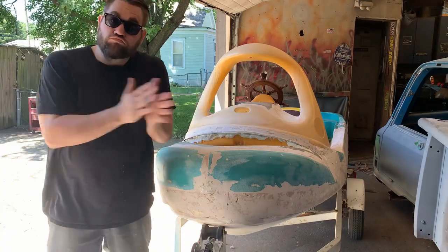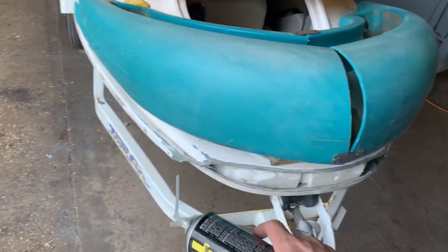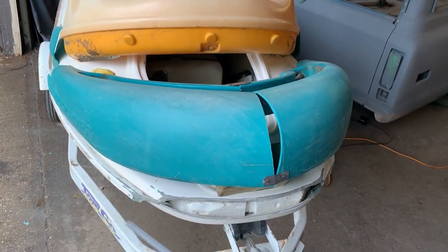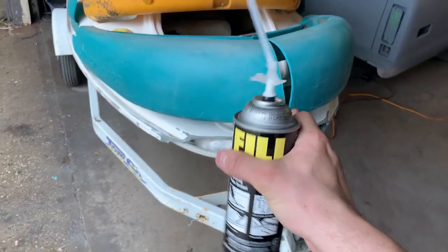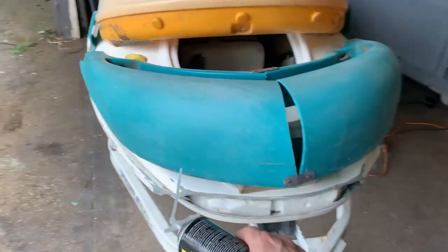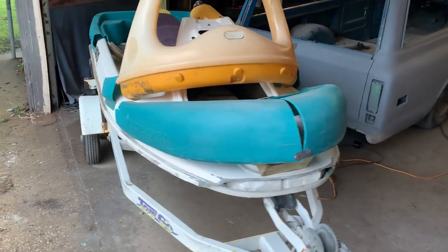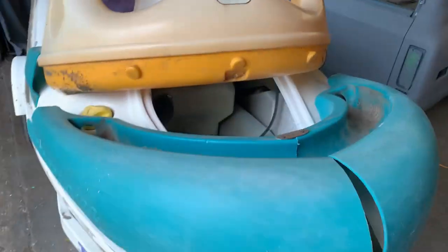So let's go. I'm going to be filling this in with metal, and probably down here, what I'm going to do first is seal it all up with foam and then see how much the foam expands and keeps the shape. If it seals all this in down here, I might not have to do metal work down there, but we'll see. This is going to be metal no matter what I do, just because it's such a big piece. Let's start spraying some shit.